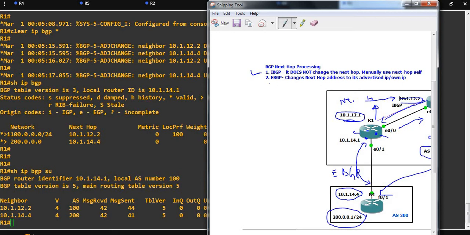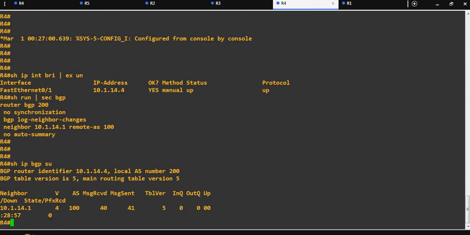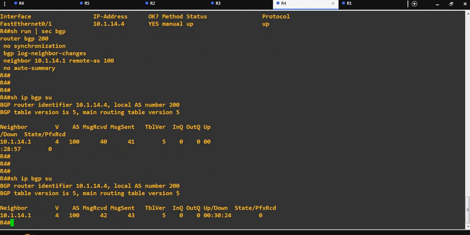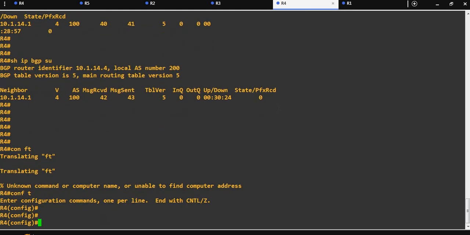So to test the first scenario, how IBGP is going to process its next hop, we will advertise a route from router 4. This route will be learned on router 1, and router 1 is going to send this route to its IBGP neighbor. So let's go ahead on router 4. Conf term, interface loopback 200.